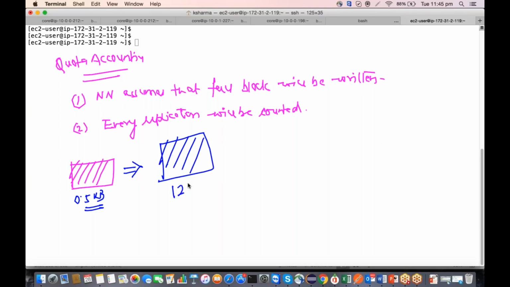But this one block you have to assume as a 128 MB block into 3. If you calculate that, it requires 384 megabytes. So if on whatever directory we have created we set a quota of 384 MB and then push the glossary file, it will work. This is how the quota accounting is done.